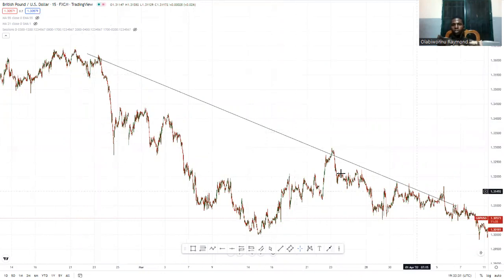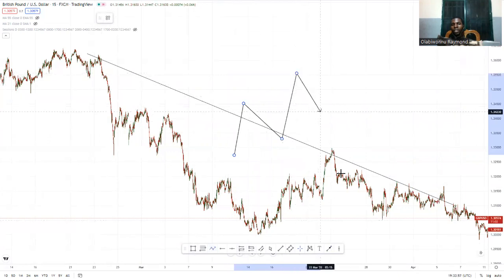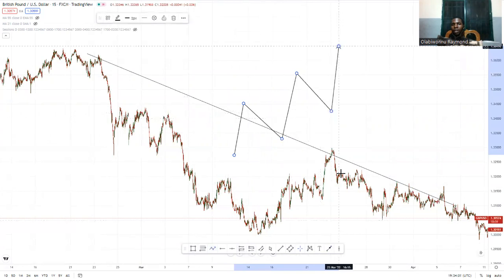So if you want to draw a trend line, I said something. If you've forgotten what I said, I will advise you to go back to the video I did yesterday and watch it again. That's why I recall them. If you want to draw a trend line, listen very well because I will do everything now. If you have a market moving this way, moving this way, moving this way.